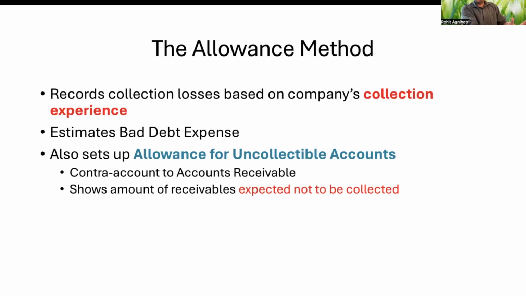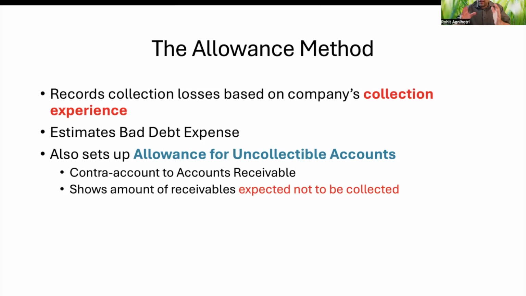Okay, if you make a sale in January, you have to report how much of that sale you will not be able to collect. And any money that you're not able to collect is basically your cost of providing credit to those customers. So with your experience, you will estimate how much money you will not be able to collect. In other words, you are estimating your bad debt expense. That's what you're estimating: the money that you will not be able to collect.